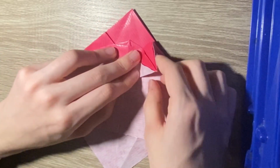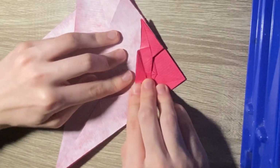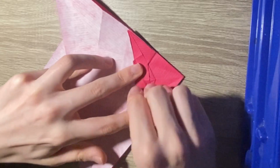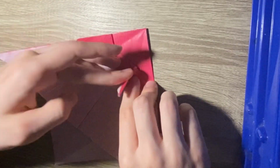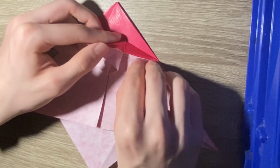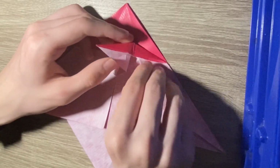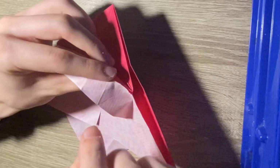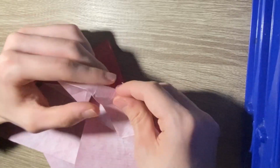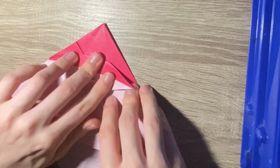Okay, so now you're going to just fold along this here, and you fold this so that it's on the line here. And just fold that back. Okay, so now you want to pull this layer from underneath, so you grab this edge here and pull this out, and you want to re-crease this from here to here, but it's going to be underneath. Then you can collapse it down. Then you can collapse it down again, just like that.